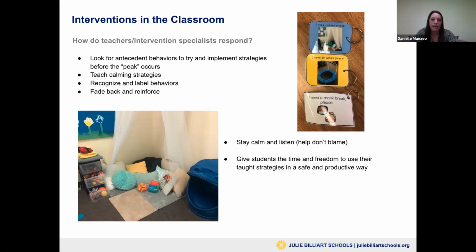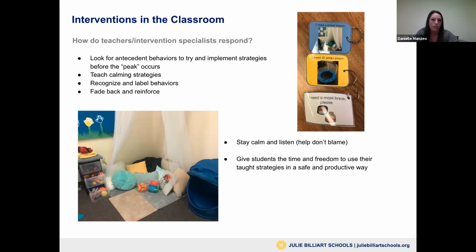It's important to recognize and label behaviors. As much as it's easy to call out negative behaviors, really you want to catch the positive as often as you can. So, hey, I love how you worked through that by yourself. Great job. Or I love how you asked for help when you were frustrated. Awesome. Or you can also say, hey, I see that you're getting a little bit frustrated. Your fists are clenched. Your head is down. Let's try some strategies to help us get back on track. So you want to label both positive and negative behavior, labeling the positive way more than the negative.